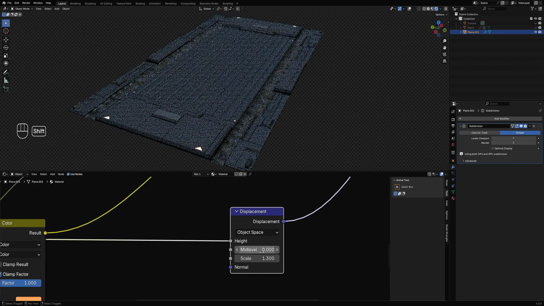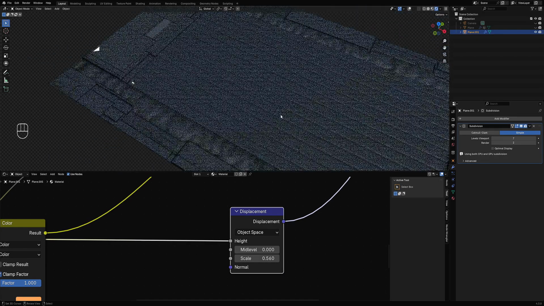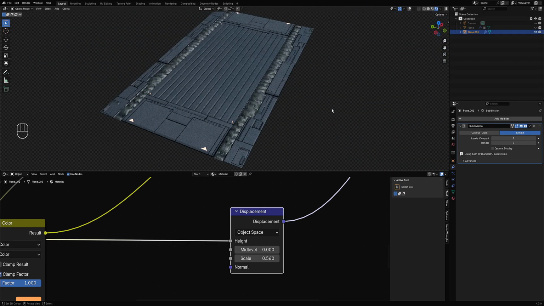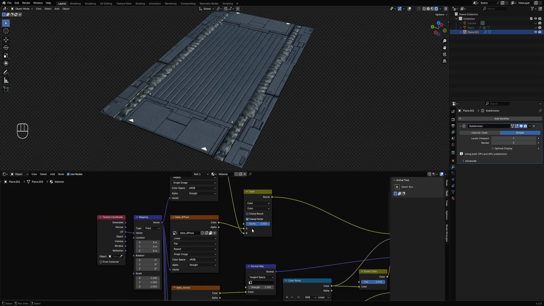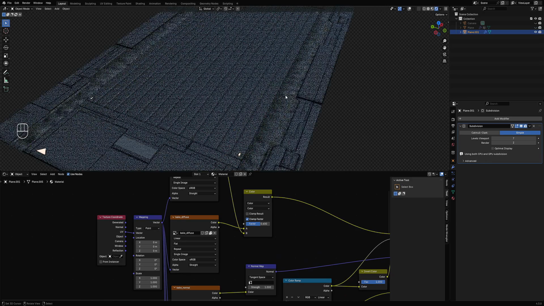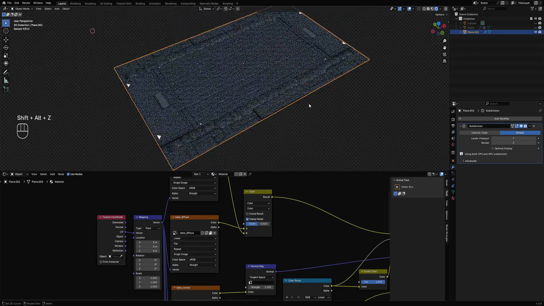There we go. So mid-level 0 and just increase the scale. You want more fidelity on the detail, you need to increase the level of subdivision. But be careful, of course, too much is always a bad thing.